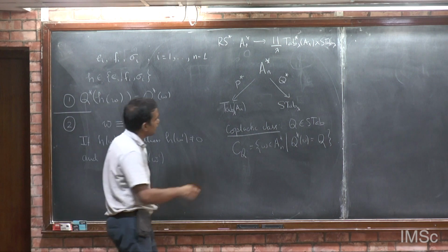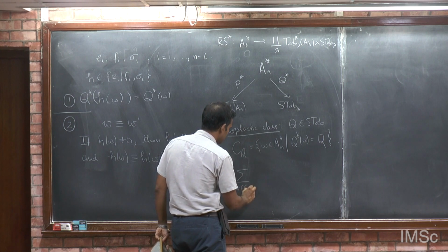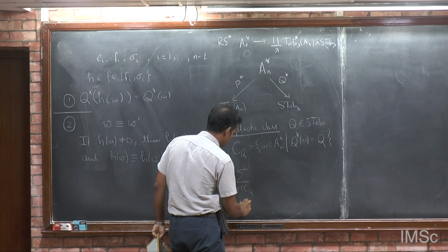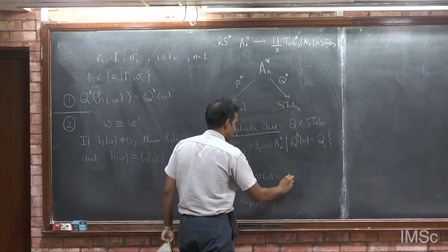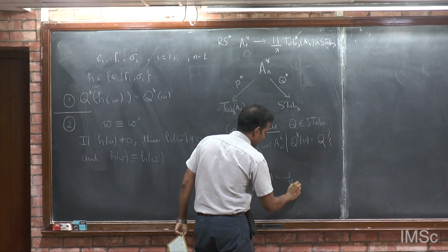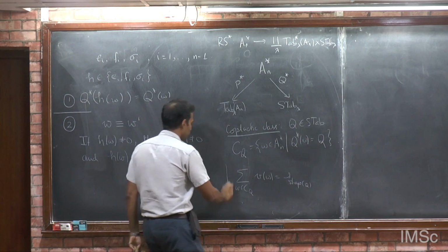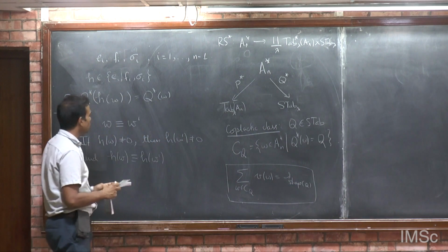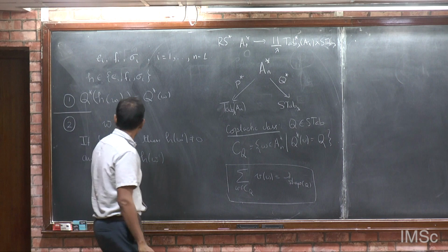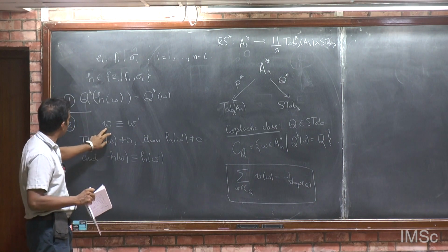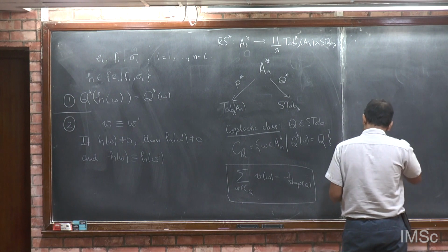The motivation for defining the coplactic class was that if you take some W in C_Q, where Q is fixed with shape lambda, then you get the Schur polynomial. So maybe I can write it like this: S of shape Q, the Schur polynomial of shape Q. This is the whole motivation for doing this, but we are also going to think of it in terms of crystal operators. So this is what we want to show. All the action in this, it's enough to assume that W and W prime differ by a Knuth move. So let's take one of the Knuth moves. For the other Knuth move, the proof will be similar.